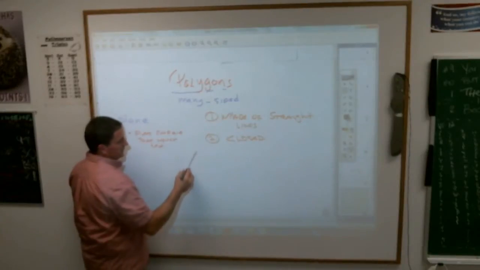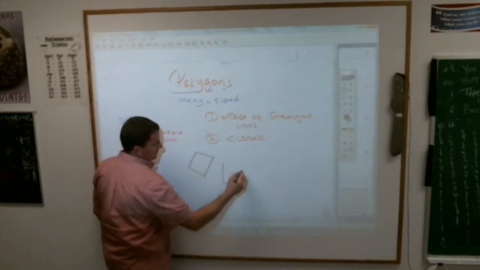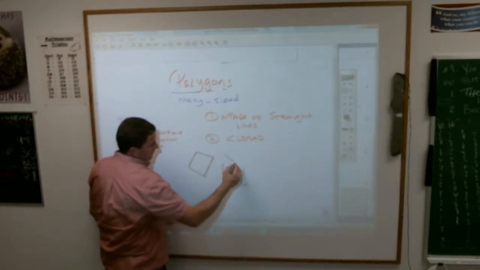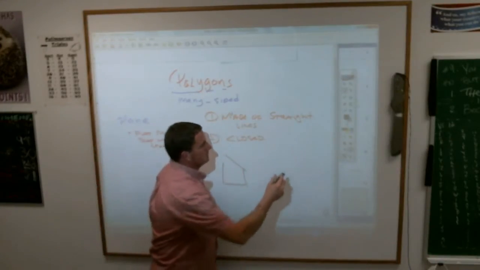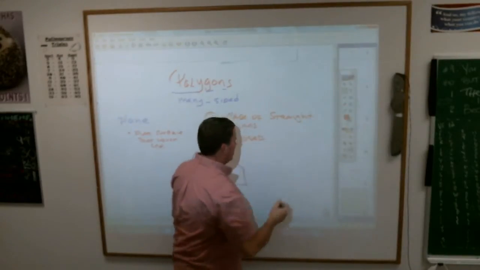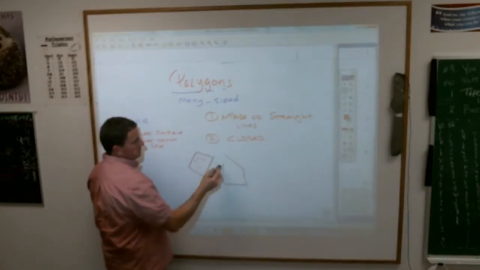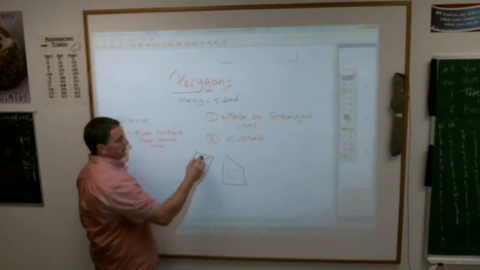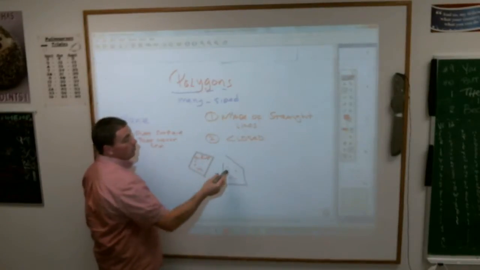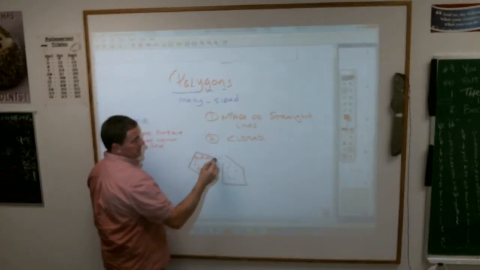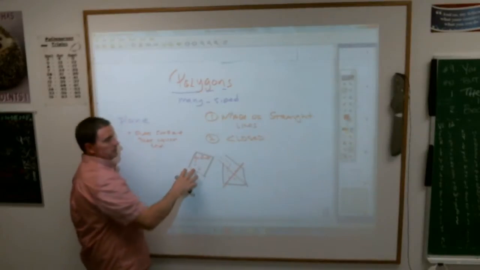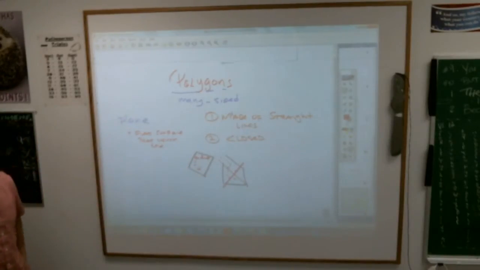Okay, so here's my straight lines. I've got this shape, and I've got this shape. Closed means, if you think about inside the shape, there being little ants. If it's closed, there's no way the ants can get out of the shape because all the sides are blocked. If it's open, that means the little ants can escape out to the outside, and this cannot happen with polygons. It has to be closed. In other words, there's no openings in the shape where things can get out.